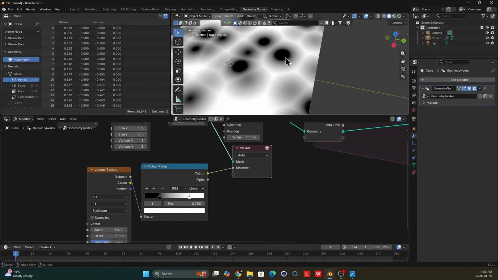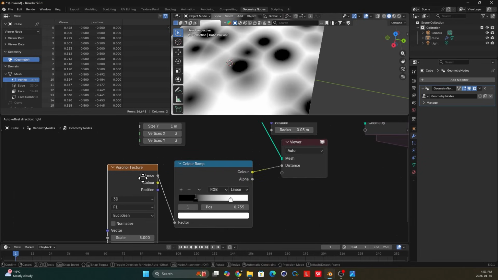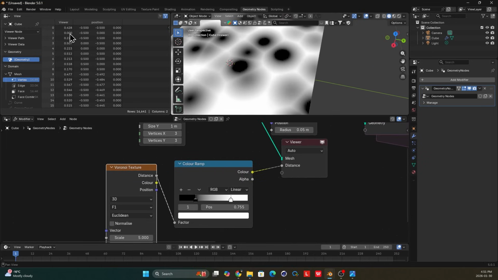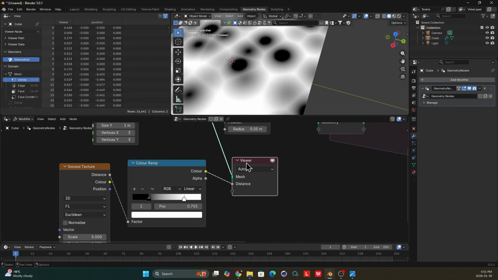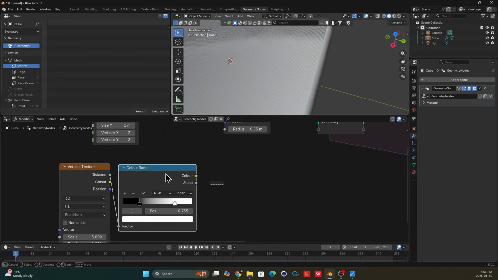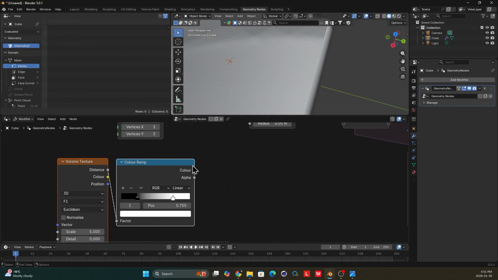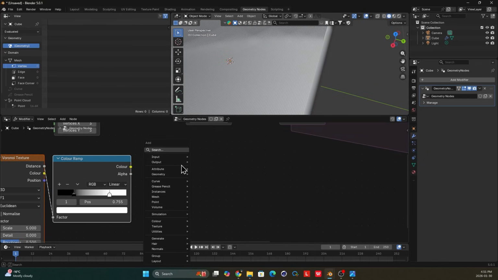So how to generate that vector? You can see the distance from the viewer, it's a float. So we need to turn the float into a vector. And now in Blender 5.0 we have a new node.